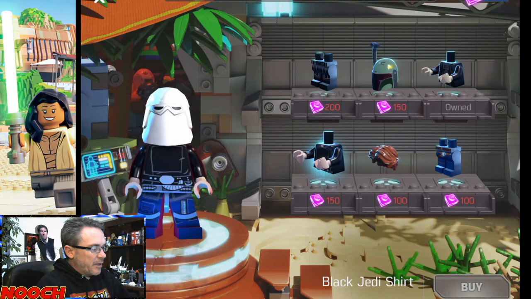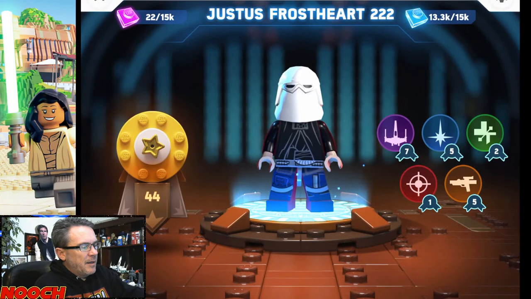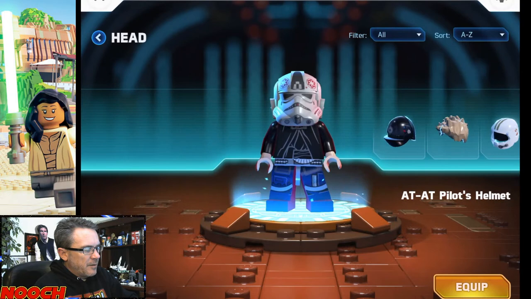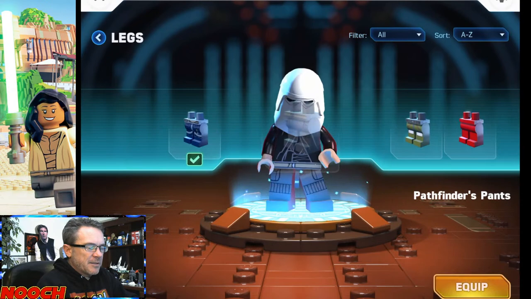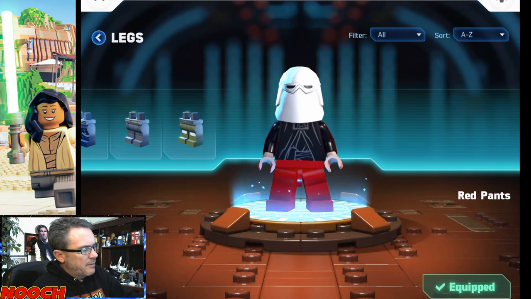Where is it? Yeah. Do I have it on? Yes. I might need to change my helmet to match up a little better here. Yes. Oh, there. And let's change the pants. Red makes sense. Yes. What? I changed my head. What is going on here?